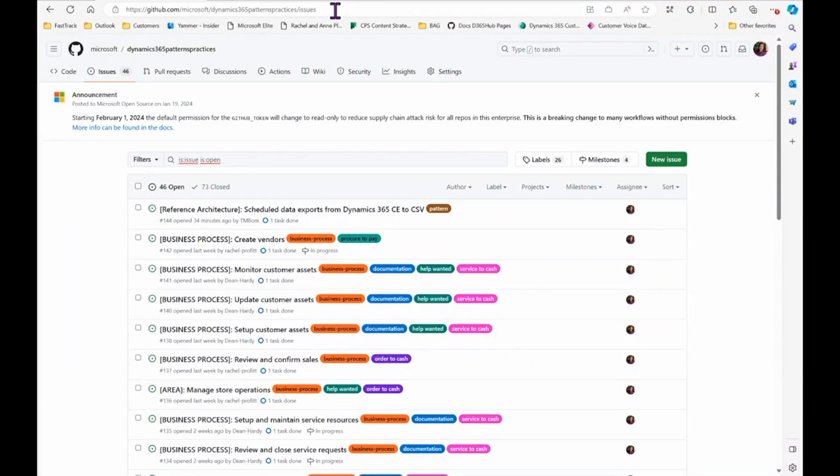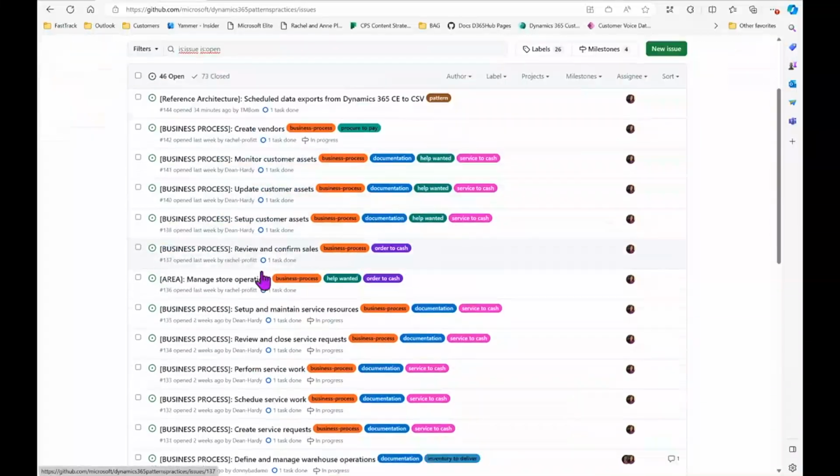And this is where you can see the full list of all of the requests that have been submitted. We do always encourage you to search to make sure that somebody else hasn't already submitted that. If somebody has submitted it and you would like to upvote that or give some additional comments to it, you can certainly click on an existing request that is out there.